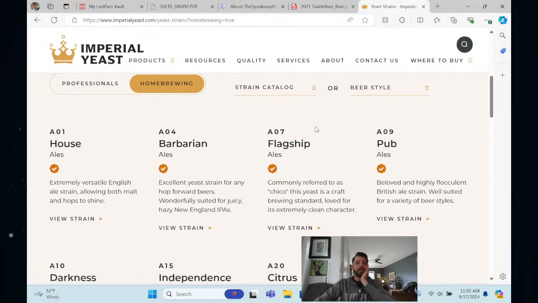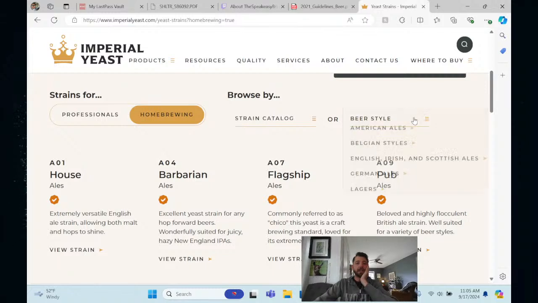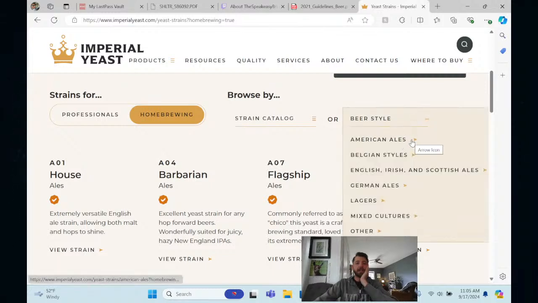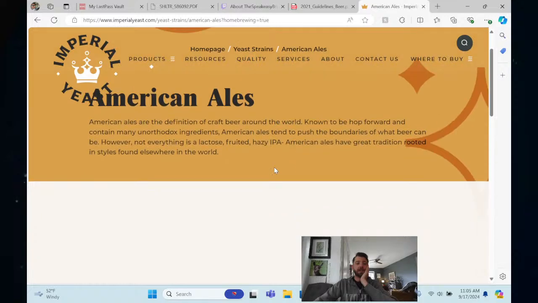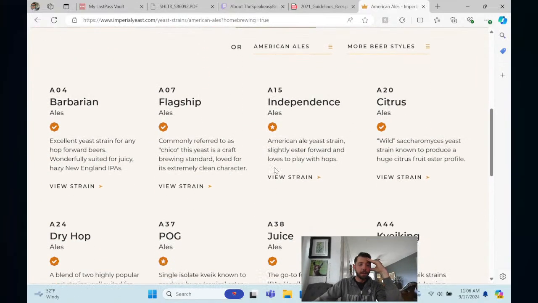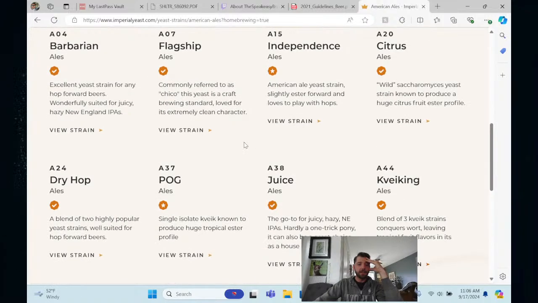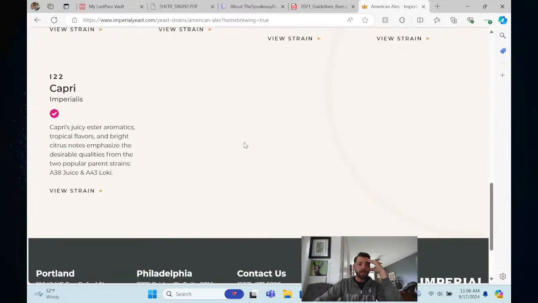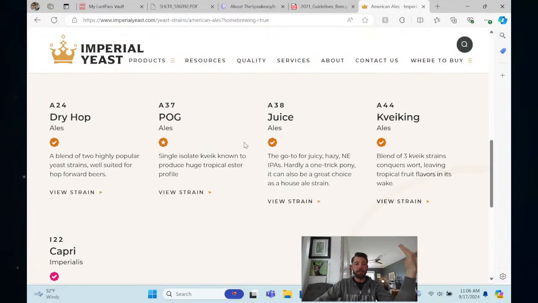Here you can choose beer style. So I can come in here and be like, oh, American ales, and it's just a filter, right? So it comes down, I move down, and these are the yeasts that I can choose that will match my American ale beer.